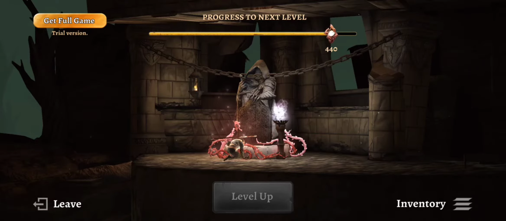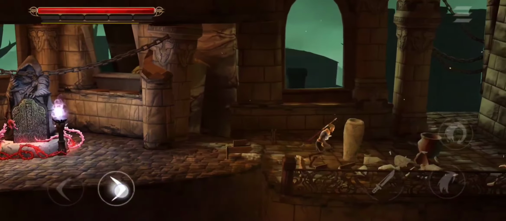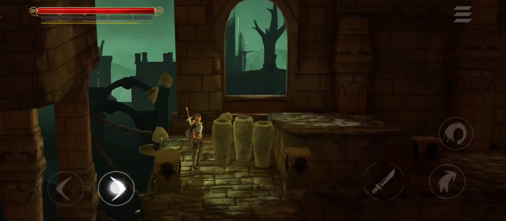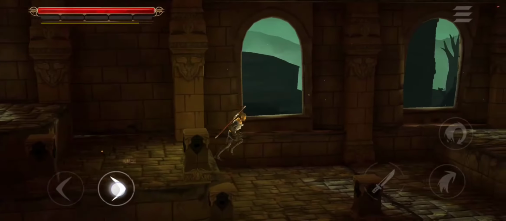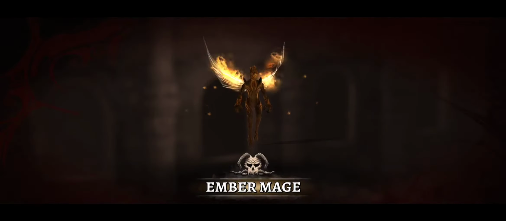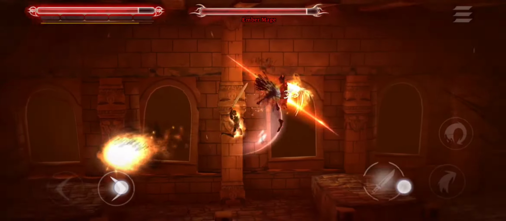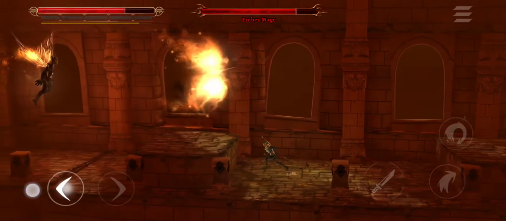Oh, come on, I didn't want to rest here. I wanted to beat the... that first. Alright, let's go. Let's discover the enemies there. Oh, come on, what is that? It's an Ember Mage! Oh my, I'm going to suffer. Wow.